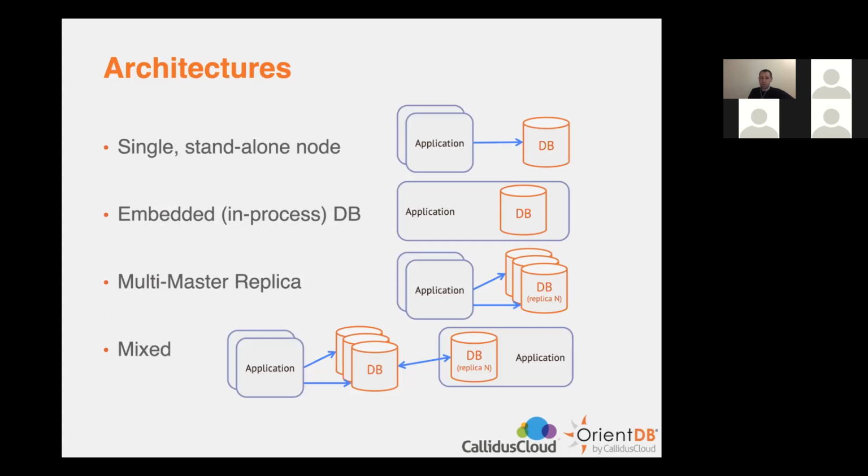But you can also mix these approaches. So you can have a cluster of OrientDB standalone replicas that are in a replica with an embedded OrientDB instance. So your application can become part of an OrientDB cluster. This is very flexible because each one of these deployments has advantages and disadvantages.